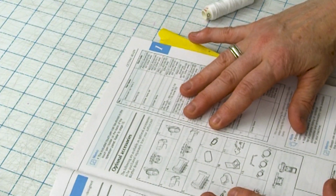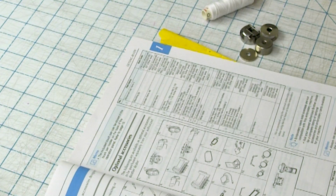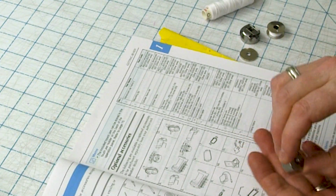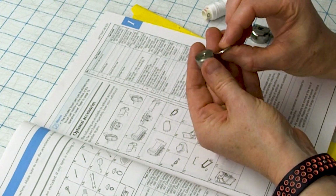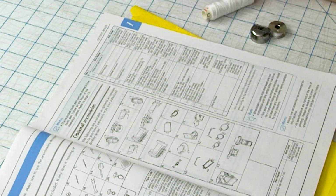So when I was going through the accessories, I noticed on page 16, there were two weights that came with the machine. They're items number 21 and 22. 21 is the large weight and 22 is the small weight, and they look like this. That's the large one, and you can see it's pretty high, and there's the small one. There was no indication in this list on what you did with them, so I scoured the manual, and on page 91, I found out what to use them for.